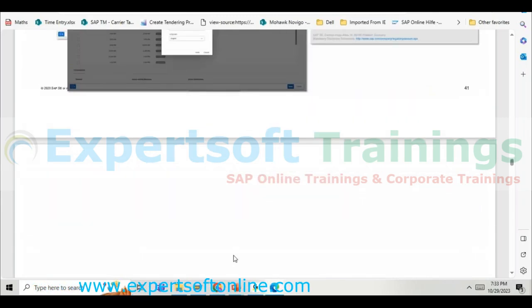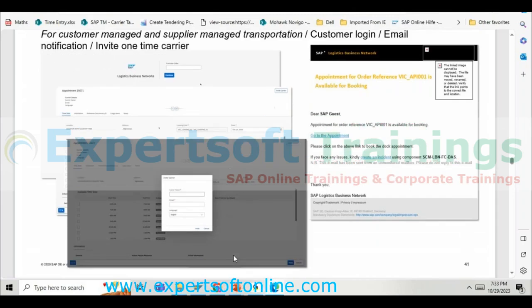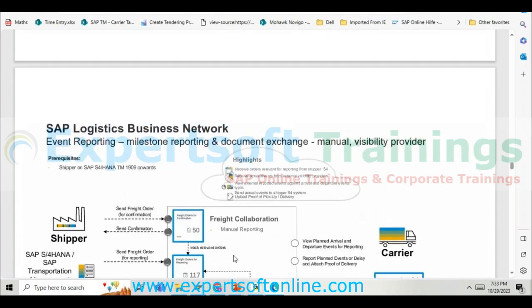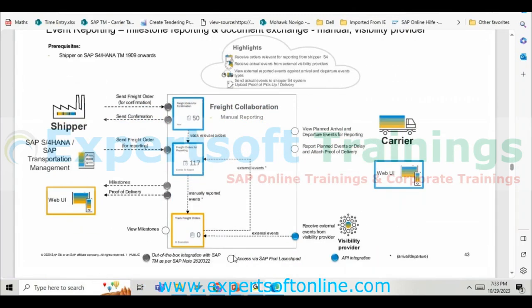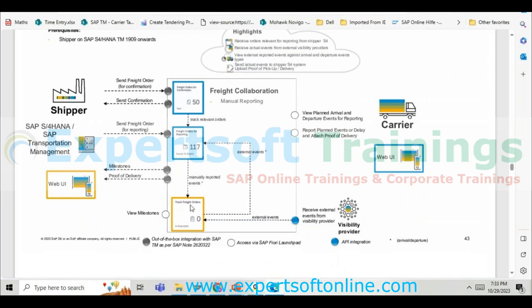And there are some more improvements in 2023 as well. That is from a reporting perspective, how the reporting will work, how the reporting of an event works. Again, two things here. Once the freight order is set in execution, the events will be visible, or the freight order goes to the track freight orders tab.